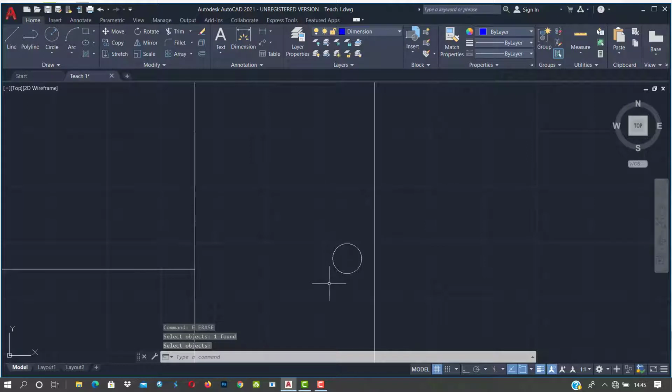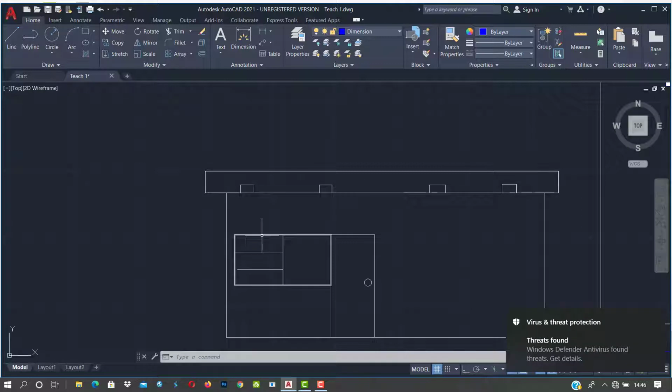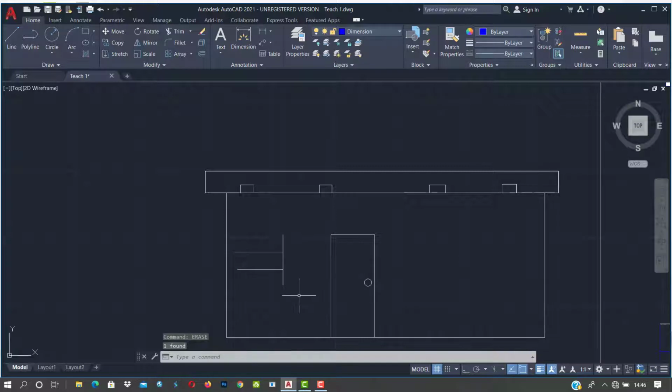You realize that the object has vanished. So you can do this more than twice. Maybe the window we drew wasn't nice enough, so you just select them. Press erase. This is another method of erasing them. Or you can just press E on the keyboard, then you select the object you want to erase.